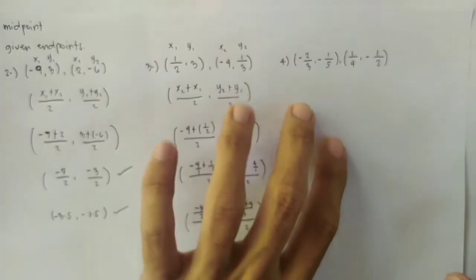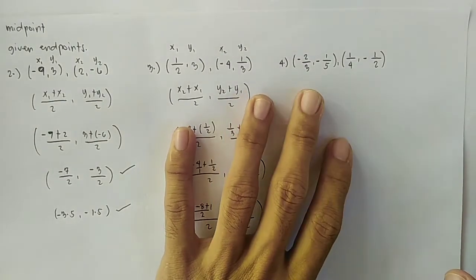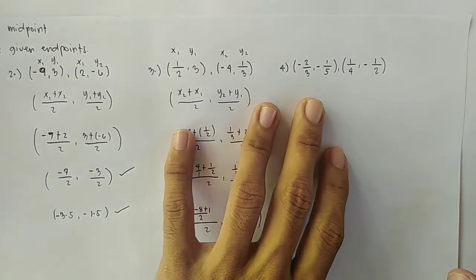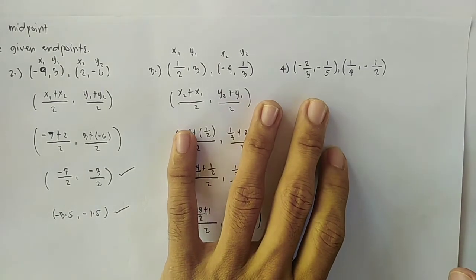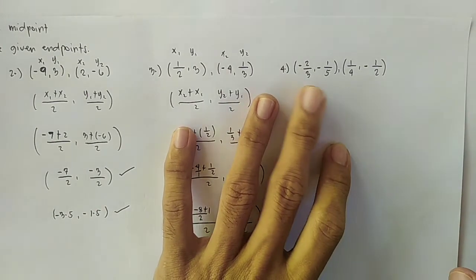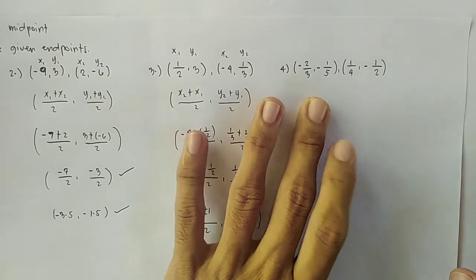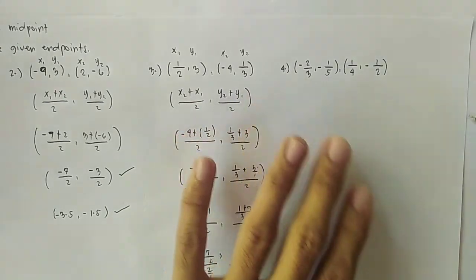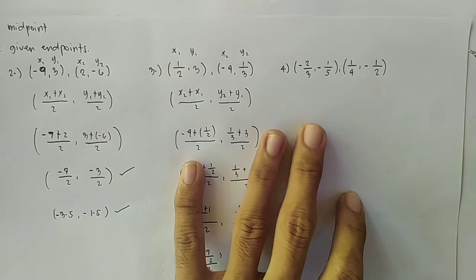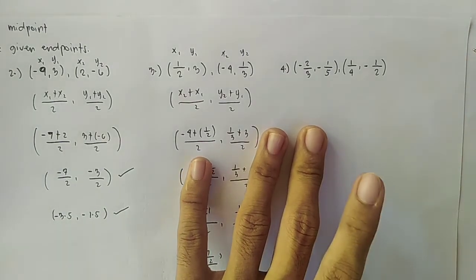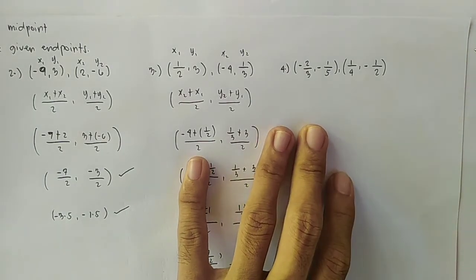Okay, so next, let us move to number 4. This is very confusing, since we are going to use fractional numbers. All coordinates or values of x sub 1, y sub 1, x sub 2, y sub 2 are expressed in terms of fractions. So we have to be very careful with this. So pay attention to the sign and also the way you are going to simplify.